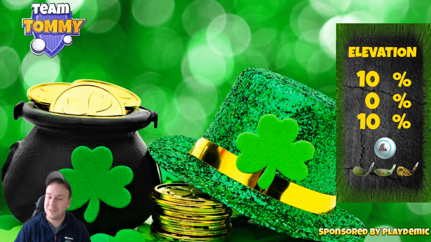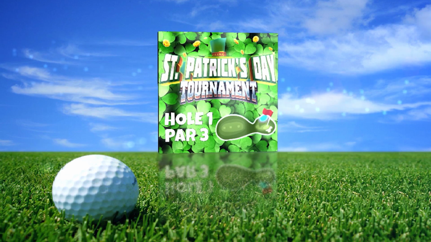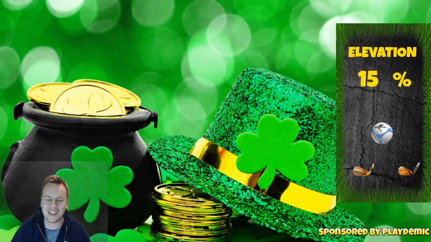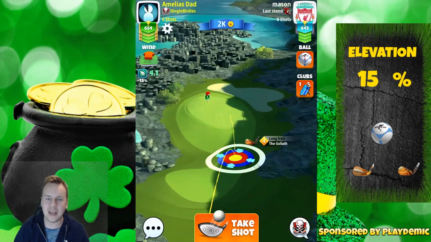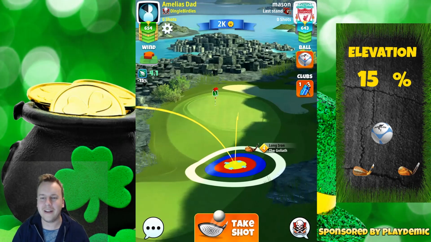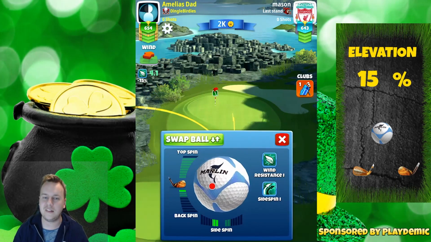So let's go with hole number 1. In this video, as I said, we're going to play a par 3. And the par 3 is going to play with either the backbone or the Goliath. It doesn't really matter which, because you will still have the distance with both.